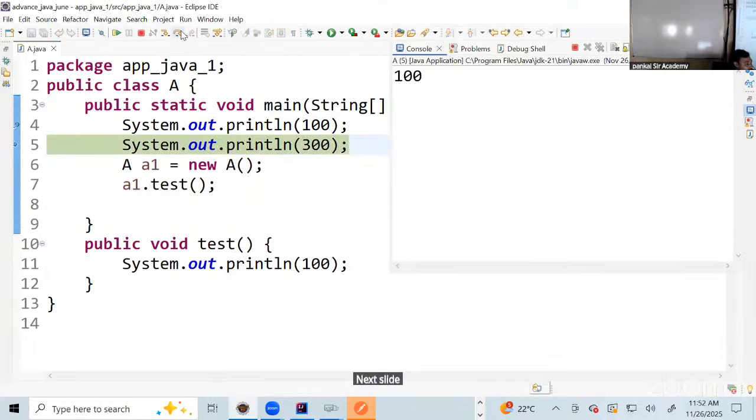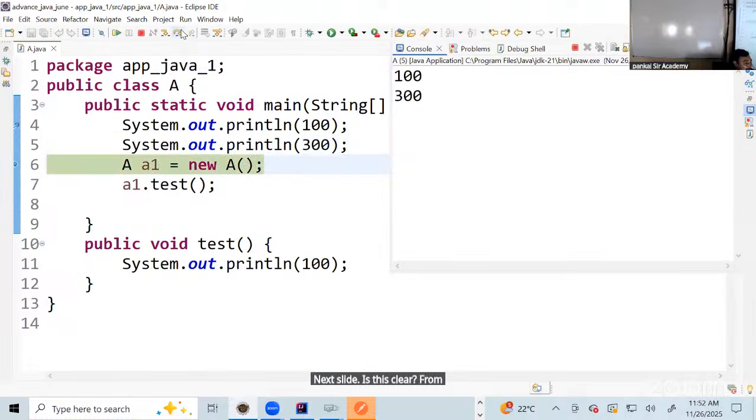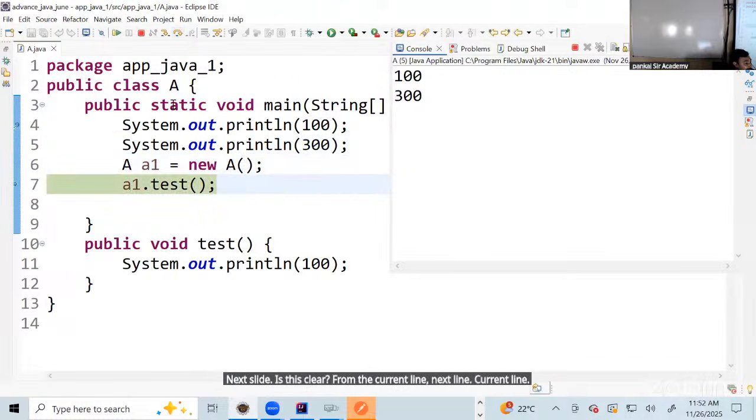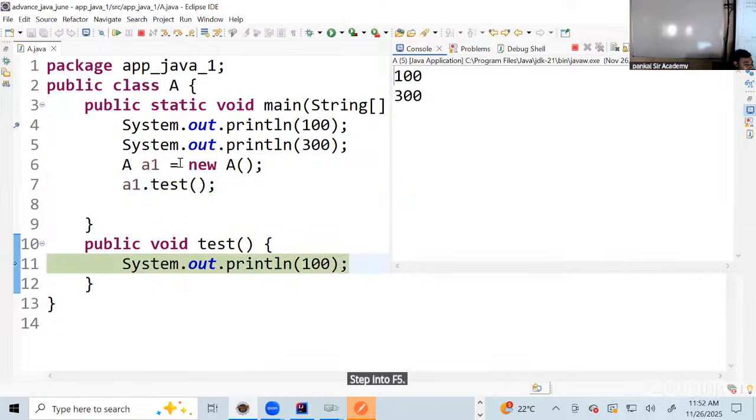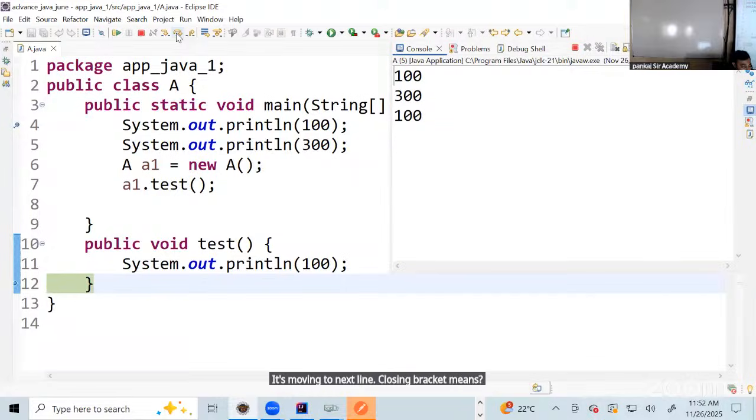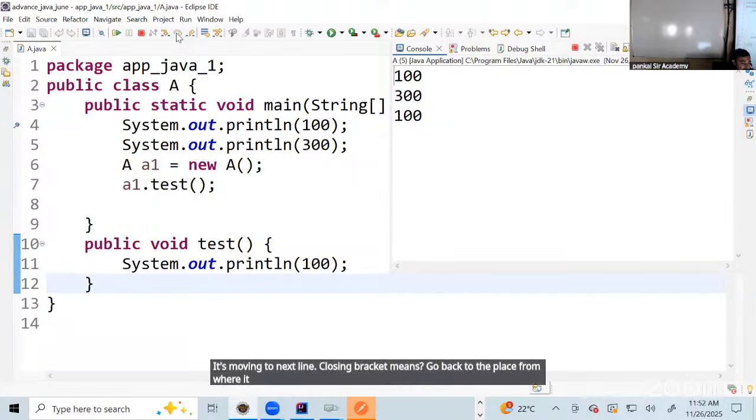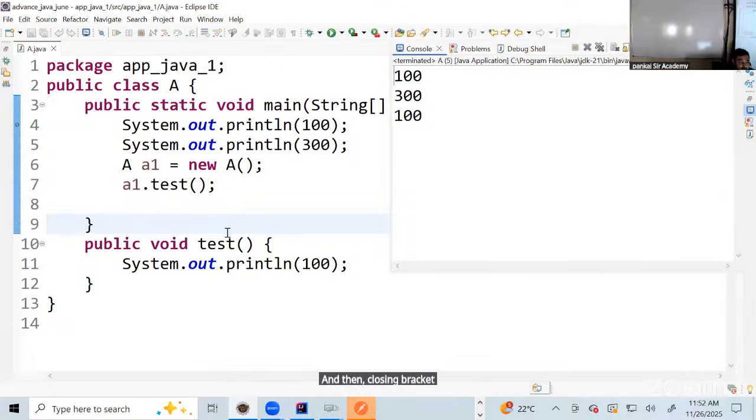Is this clear? Current line. Now I find a method. How do I go inside that method? Step into, F5. And now again if I do step over, it's moving to the next line. Closing bracket means go back to the place from where it is called, stop at the next line. And then the closing bracket of main, the program stops.